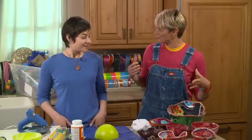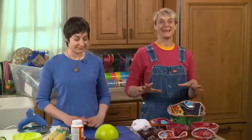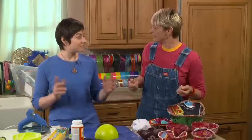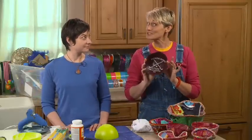It's a Mod Podge fabric bowl. But the great thing is that this is made out of recycled fabric, so old clothes and so forth. Yeah, old t-shirts. So she's, in fact, used an old t-shirt of mine.